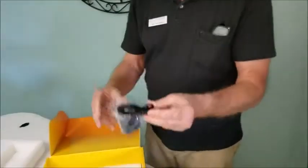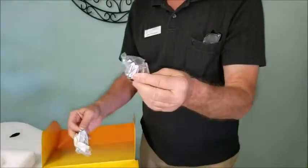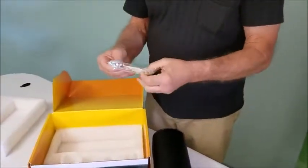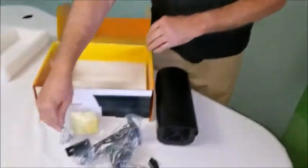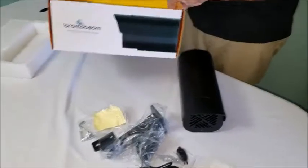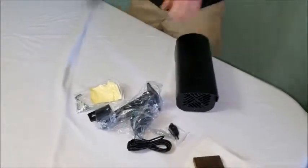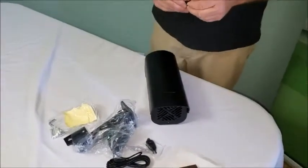You have a power cord. You have a key to open the machine. And you have screws and hollow wall mounts. That would be for the bracket, most likely, if you're going to mount the machine. But from what I understand, most people don't need to mount it unless you're in a high traffic commercial area where you need it on the wall.